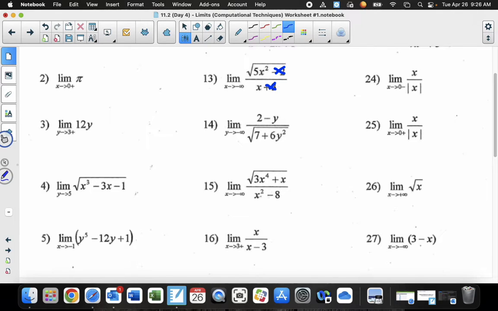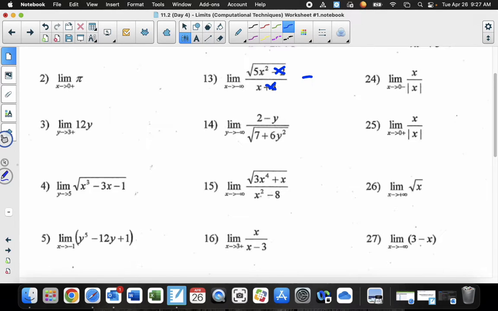What if you plug negative infinity into the denominator? Then you'd get a negative value, right? Positive divided by negative is what? Which means you know right away your limit, your answer, is going to be negative. Because you will always have a positive number in the numerator no matter what you plug in for x, and you will always have a negative as we go to negative infinity. So I know my answer is going to be negative. I'm going to put that down.